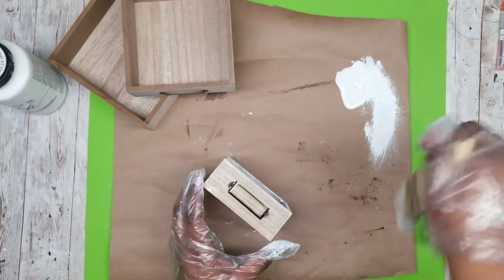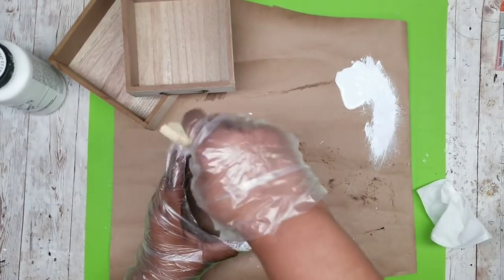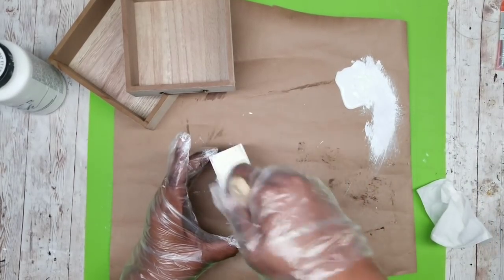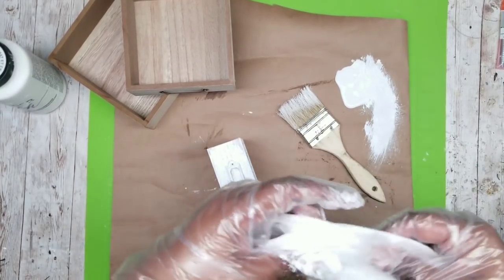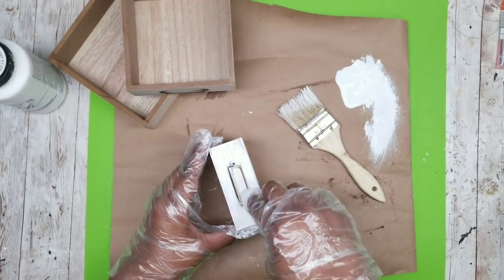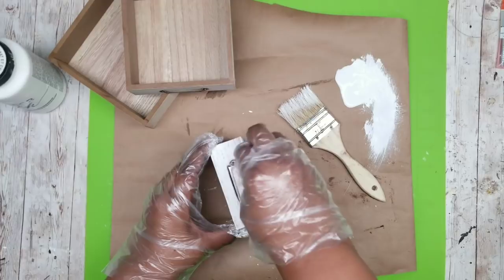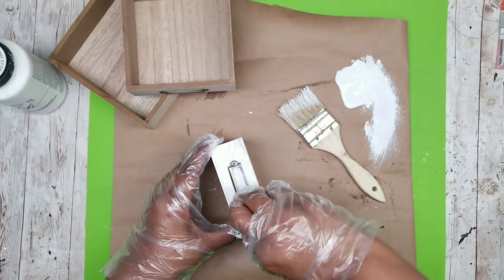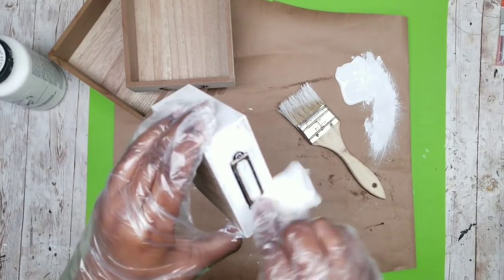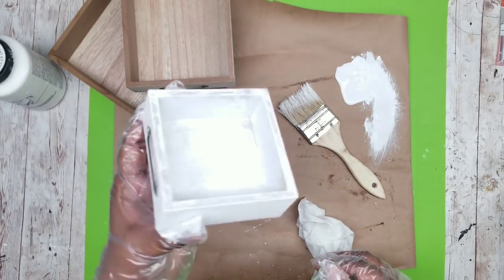Now you can cut or remove your plates from the front if you like to. I left my plates on, and then as soon as I painted over my plates, this is where I take that wet wipe and I just wipe the paint off the plates. I just found that this was quicker and easier than unscrewing and then screwing the plates back on. So I'm just going to wipe them off with that wet wipe, and that's all I needed to do. And here is what the front of the tray will look like.